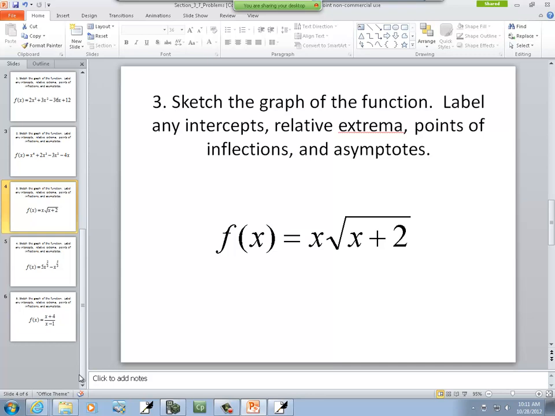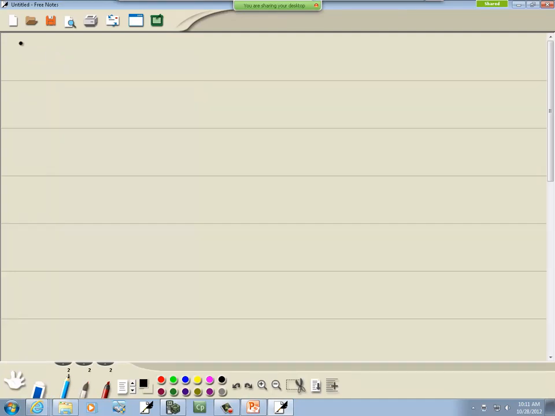Okay, so I want to do the same steps on this one. So we got f of x is equal to x times the square root of x plus 2. Our first thing is our domain. For your domain, if you have a radical with an even index, and that's what a square root is, you take what's underneath the radical and set it greater than or equal to 0. Can't have any negative numbers inside of a radical with an even index. So we get x is greater than or equal to negative 2. So if I find any critical values, any mins and maxes, any POIs that are less than negative 2, I want to throw them out.